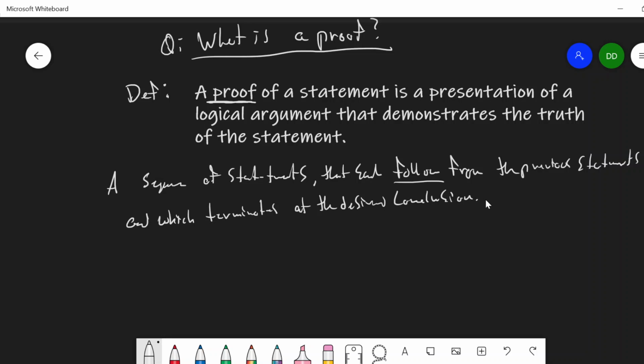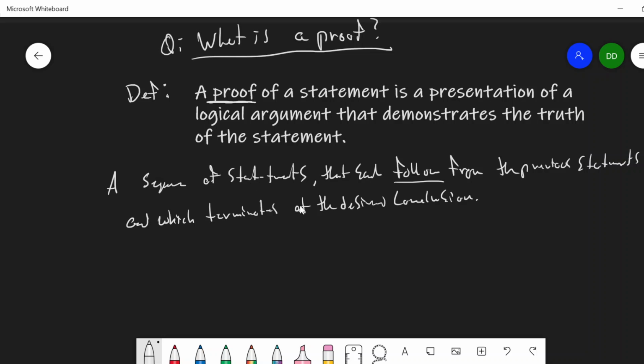It looks like one statement after the other, each statement following from those that precede it, and the last statement that we show is our desired conclusion, so the conclusion of the statement. So this is what it takes to prove a statement. Of course, this makes it seem kind of easy. It's simple to state what a proof should be, but in general, proof writing is kind of difficult.